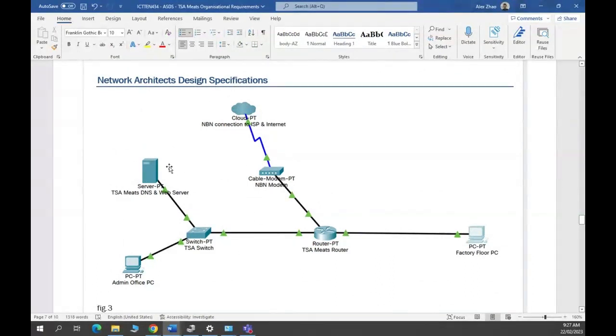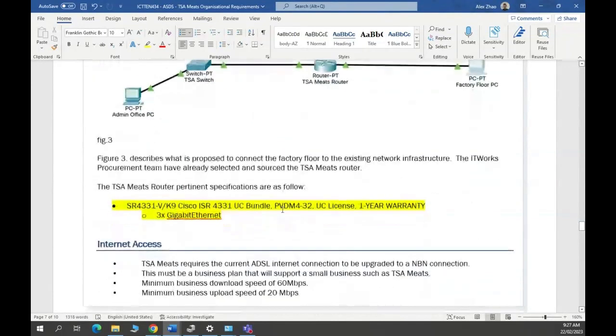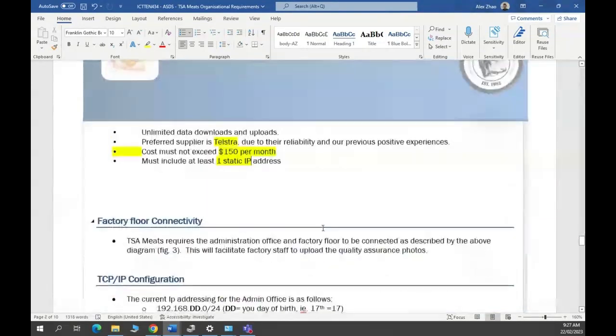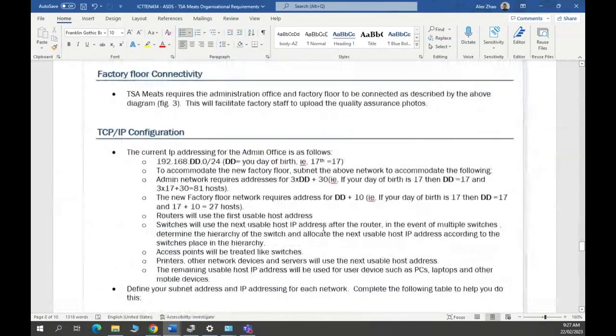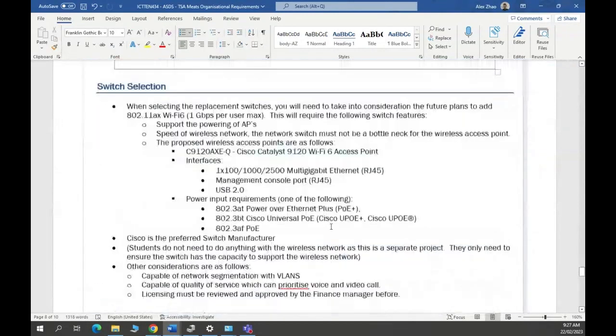Look at this diagram. What else do you need? If you've got the servers, sorry? No, you've got the servers. You've got the workstation. So this internet connection, NBM router modem, okay? So those are the two main things you got left to get. All right, so let's keep on going.